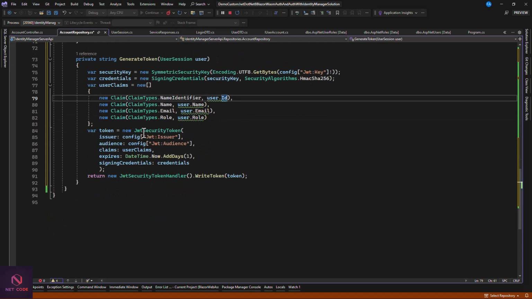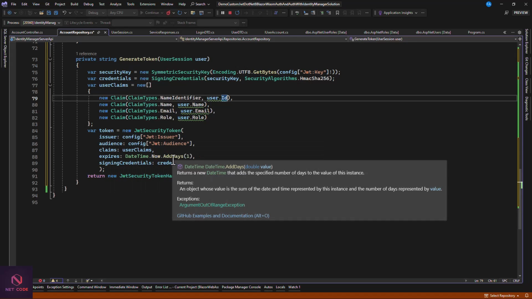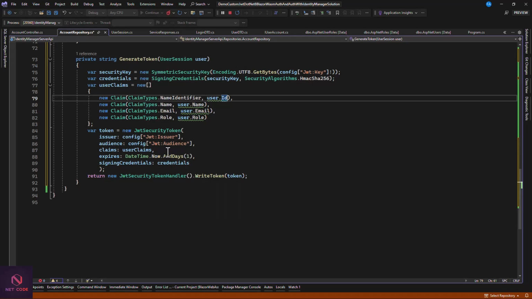So to write a token, we need to specify the issuer, the audience, the claims, the expiry date is 1 day. For now, we are not adding auto refresh. That's a refresh token. Maybe if you want to add it as well, let me know. I believe you can do that because I've made a video on how to implement this refresh token system. I'll leave that in the description. But if you want us to implement a refresh token based on this identity type, let me know also. And maybe I'll have a separate video done on that too.